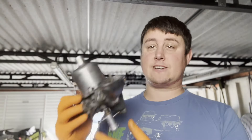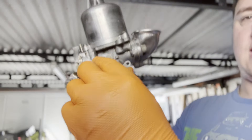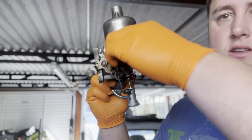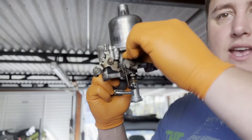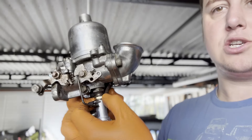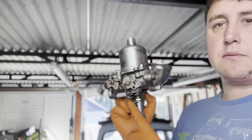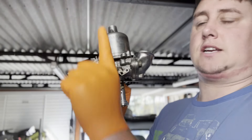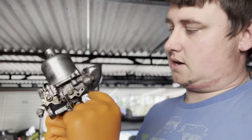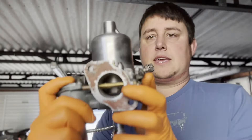So the carburetor is now rebuilt - look at that. The jet is moving there nice and freely and everything is moving wonderfully. The throttle's working, the choke is working, and when you push it down everything is moving exactly as it should - moving down, moving back up. This obviously needs to be set up. Your brass nut will adjust your fuel mixture, richer or leaner. I had a little bit of a mix up - this bar here always has to be vertically up; I had it at a slight horizontal, and the bar where it springs onto was fitted on the wrong side. So when I tried to move the throttle, the throttle butterfly wouldn't close fully, causing that to become an issue.